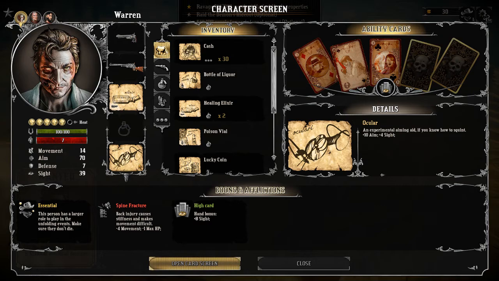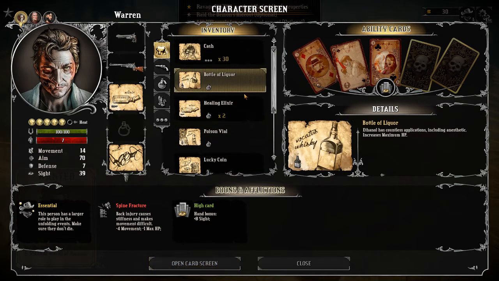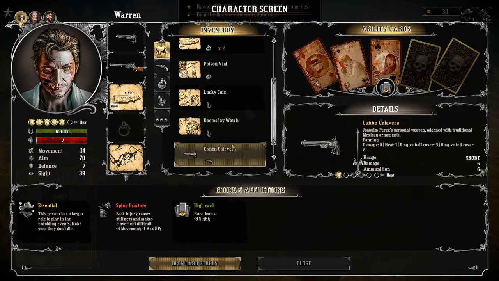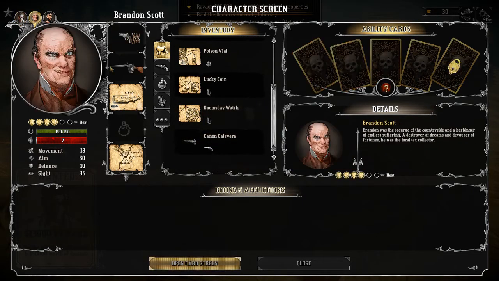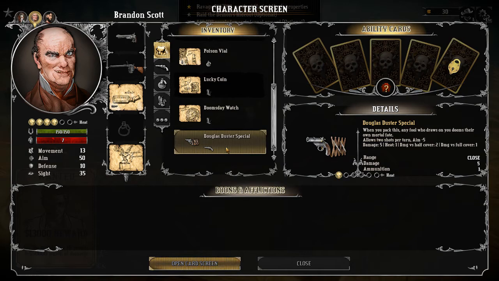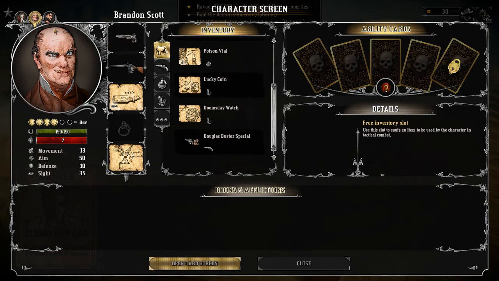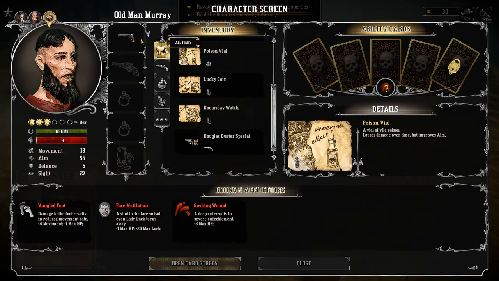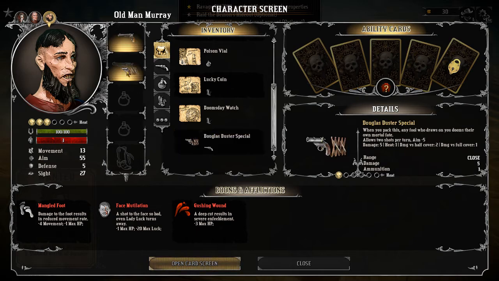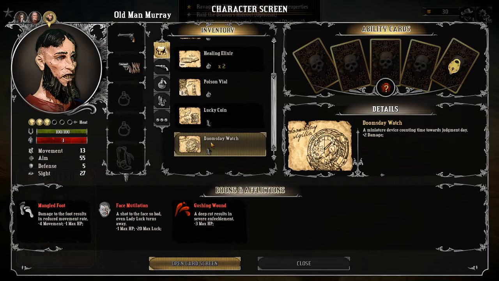So we got his aim. Well, that was pretty good, pretty good. Let's give this man here a very nice rifle. I like this Duster Special. Not a bad weapon, per se. And then we have Old Man Murray, who really has a bad weapon, so I might as well give him the Douglas Duster as an additional weapon.